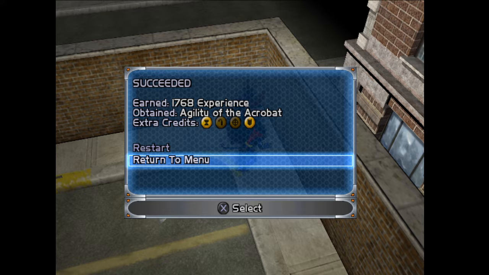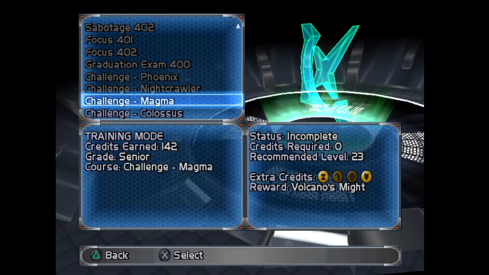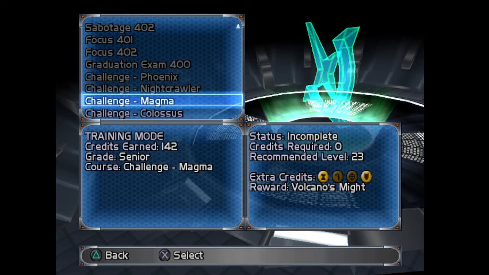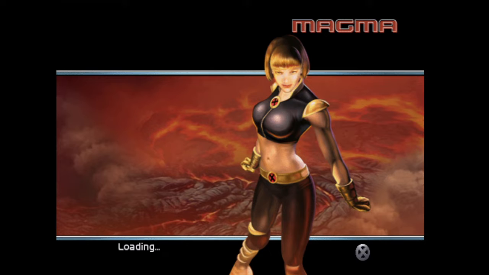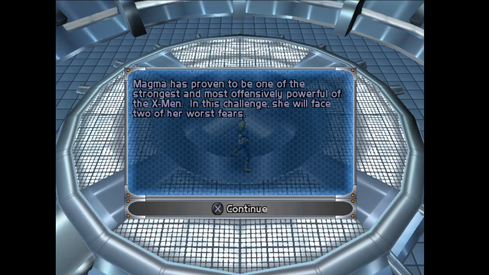So you get the Agility of the Acrobat, and it gives him plus 5 agility, plus 20% mutant attack power to all of his attacks, so that's cool. Again, you have to be at level 20 to be able to use these. I'm not, but I wanted to make sure I showed them to you. Remember, during those challenges, you have unlimited EP, so you can spam that.